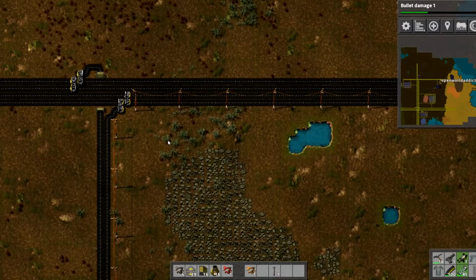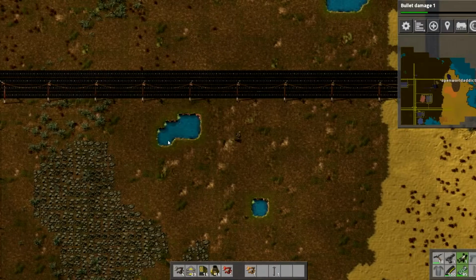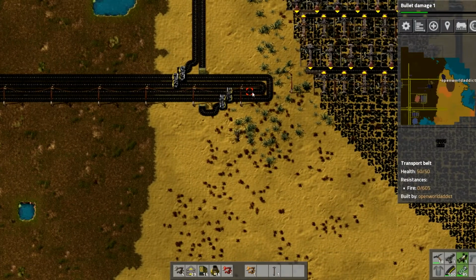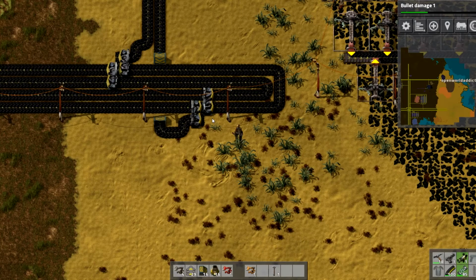Now, the purpose of a system like this is that it basically forms a circuit. As you see over here, when the belt highway comes to an end, all it does is loop around. And so the highway is this complete circuit. And there may be more than one highway of a certain resource.